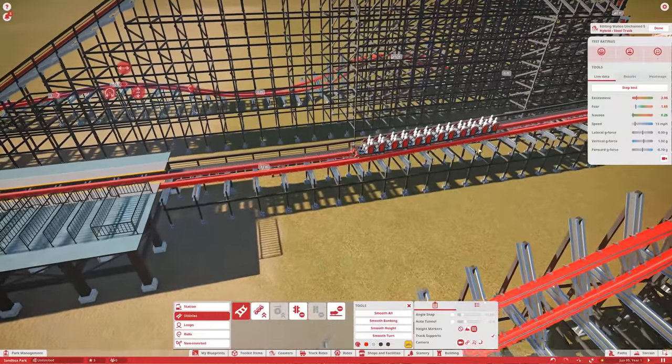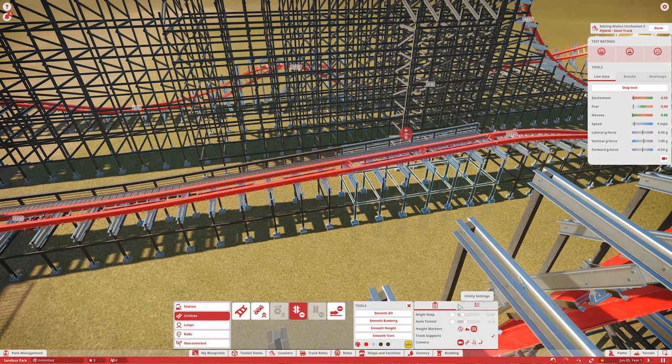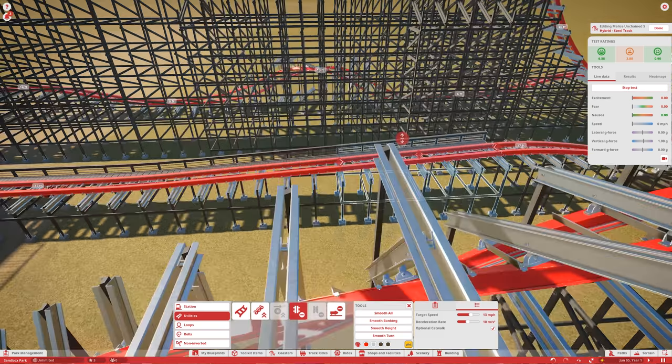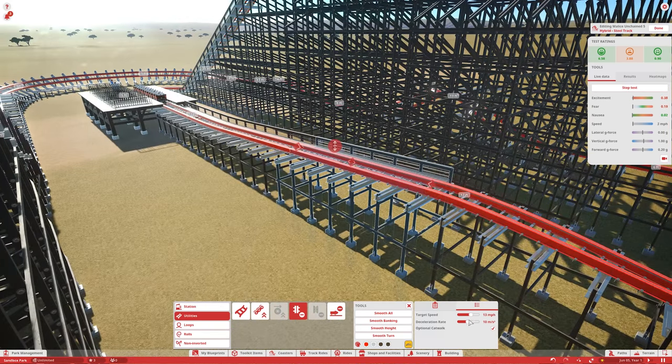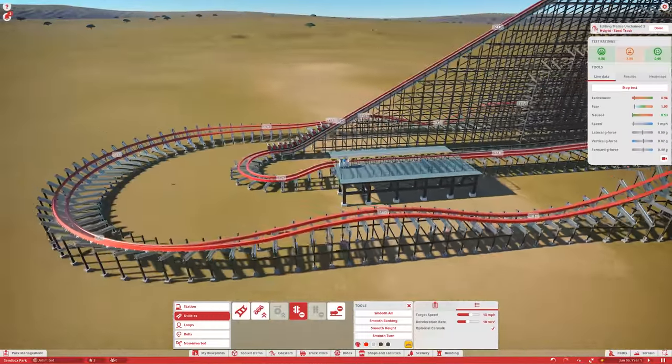And it slows it down. If it doesn't slow down your coaster enough and you don't have a lot of space to work with, click on your brake run and you can change the deceleration rate, turn that up, and set your target speed, where you want it to slow down to. If you want it to come to a stop or slow down faster, turn up the deceleration rate a little bit, and that will help you out as well.